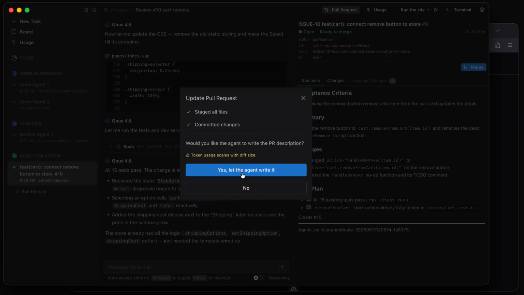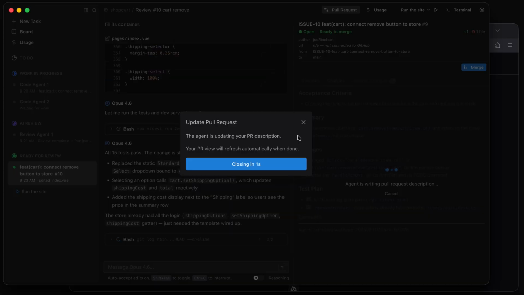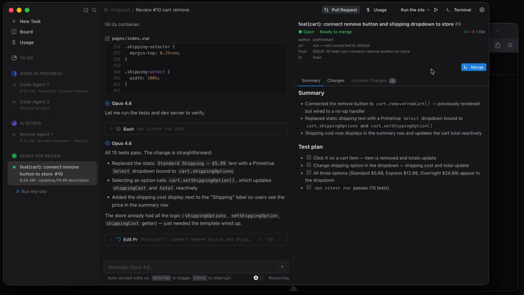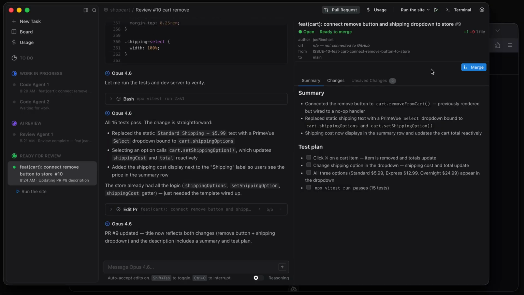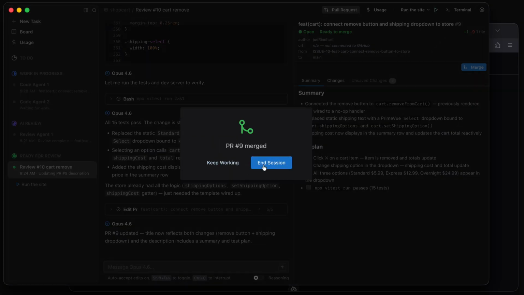Now, maybe I do want to let the agent write the PR for me. So update that text to show the changes that actually happened. So it's going to cook for a minute. It's going to read our diff. It'll update the PR for me, make sure it's very accurate. And I can do many things from here. If I'm connected to GitHub, I could get extra buttons up here that would let me add reviewers or assign this issue to somebody else in Jira for them to do the review of it. But this is just a small quick start. I'm going to merge it, and I think we're going to wrap up here.